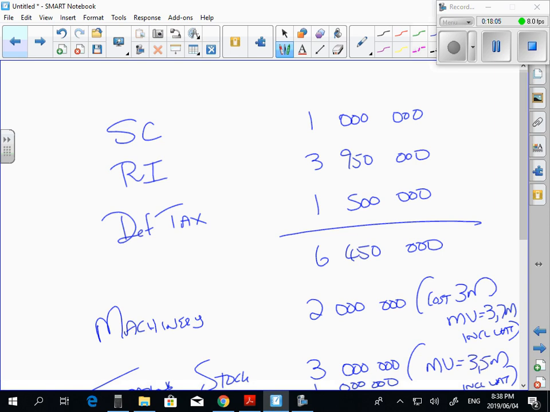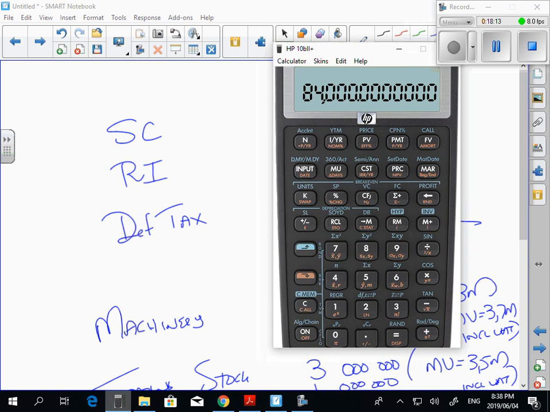Next one, machinery. Market value is 3.7 million, including VAT. So you're going to have to work out what the value is excluding VAT. Because 3.7 million times 100 divided by 115 means that it's sold for 3,217,391. Are you guys comfortable with that? Because the VAT is going to get paid across to SARS when you sell the machinery. So we're selling for 3217.